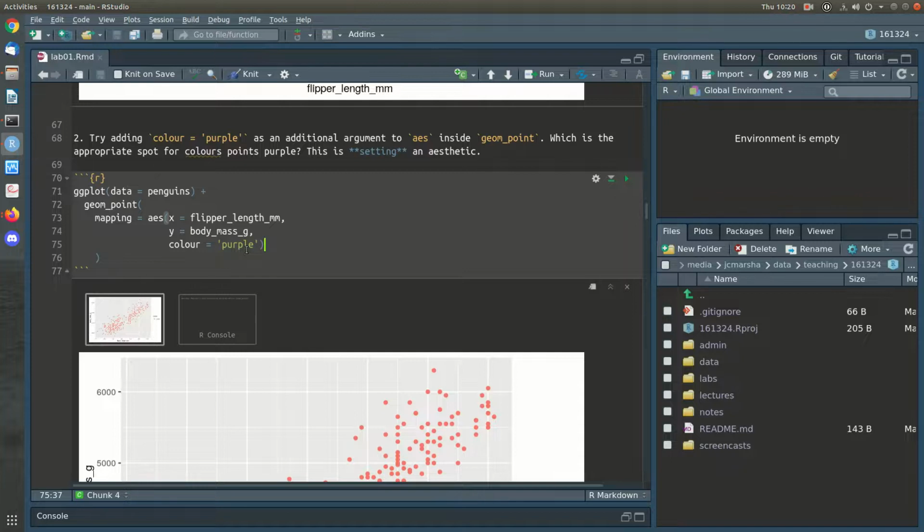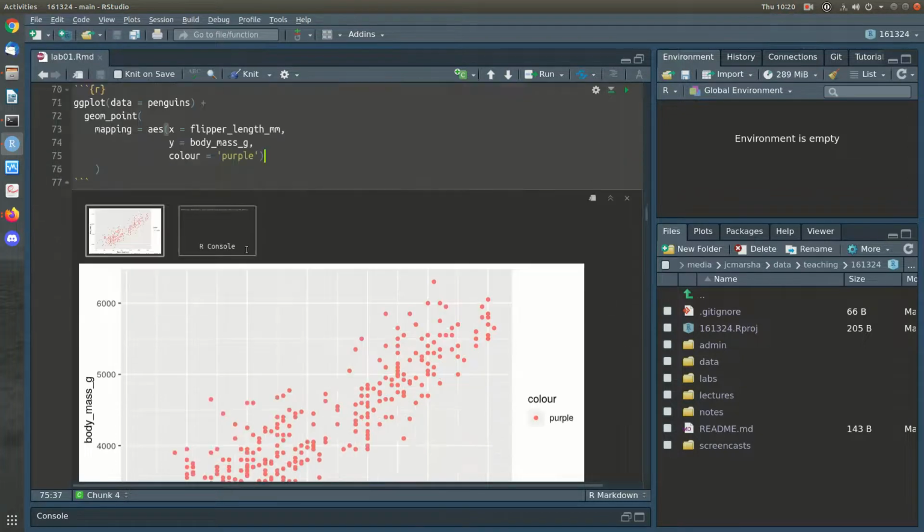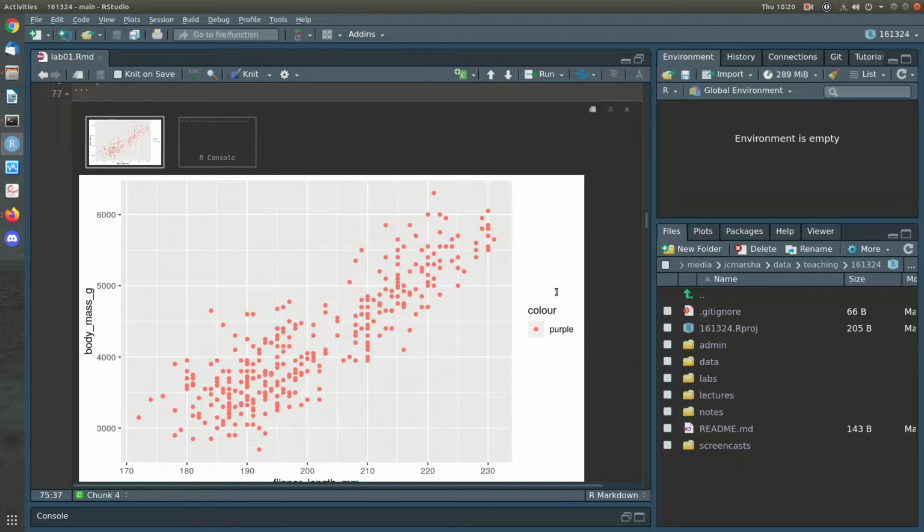Now clearly that's not what we want, because every entry has purple in it, it's treating that as a grouping variable, a categorical variable, and it's saying, okay, I will note that we've coloured by the grouping variable here, but we've only got one group and the group's name is purple, and so I will just tell you that. And of course the actual colour that it will make the points will just be the default colour when you've got a categorical variable, which is red.